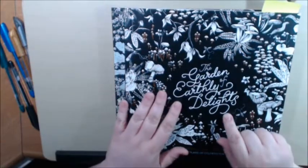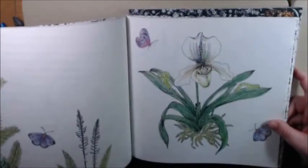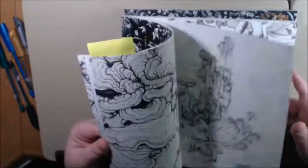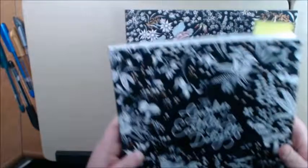The first one is The Garden of Earthly Delights. I did a few of these with my Coronor tritone pencils. That might be all I did in this book. I can't remember. It's a beautiful book. I love the rose gold foiling on the cover.